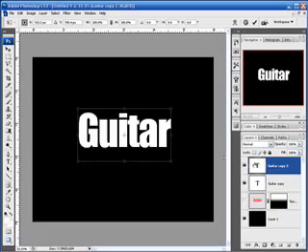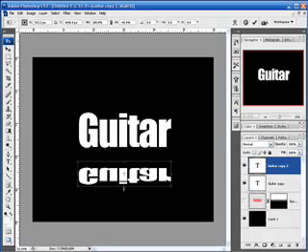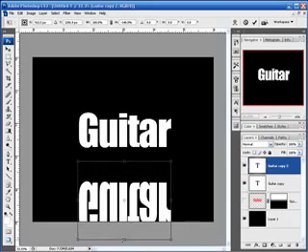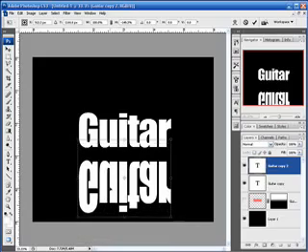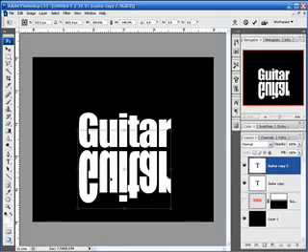Control T, Command T on the Mac, brings up the free transform tool. We're going to click and drag down, again holding the Shift key, and that inverts it. I'm going to do a pretty long one. Let's move it back up, leaving a little bit of a gap to give the impression of it being on a sheet of glass or something.